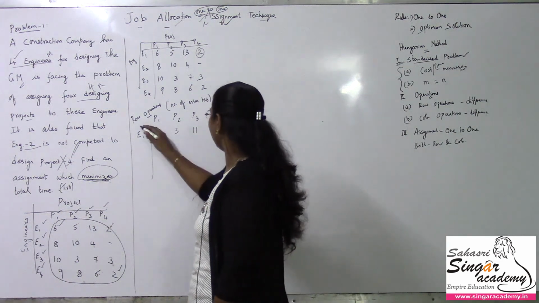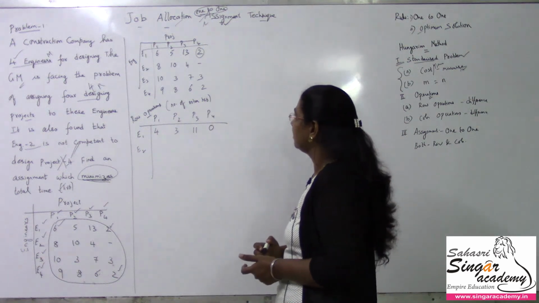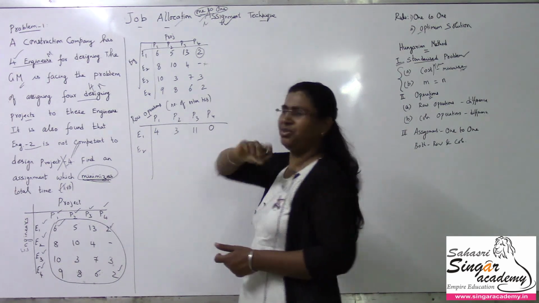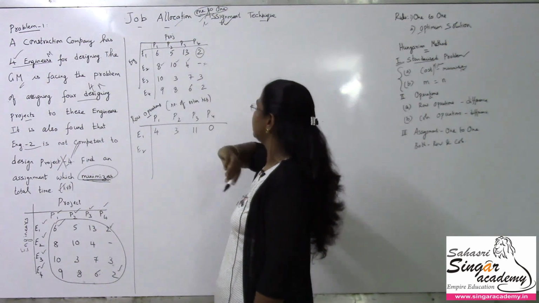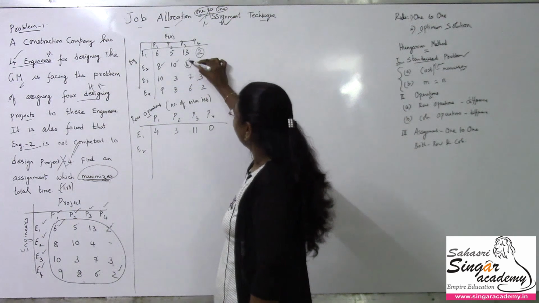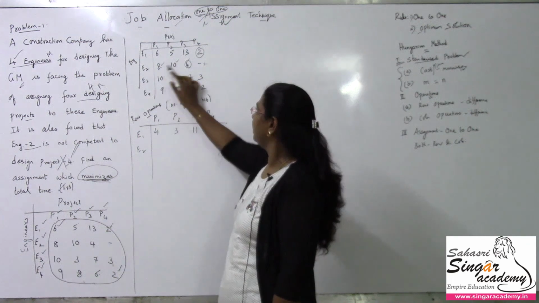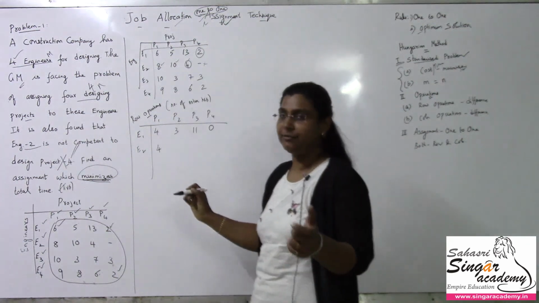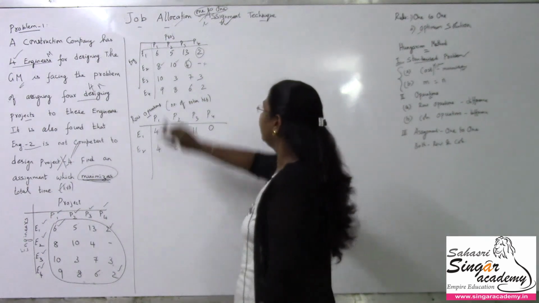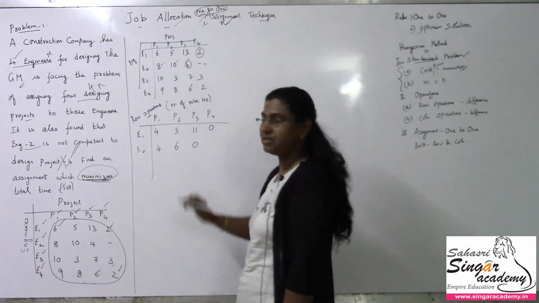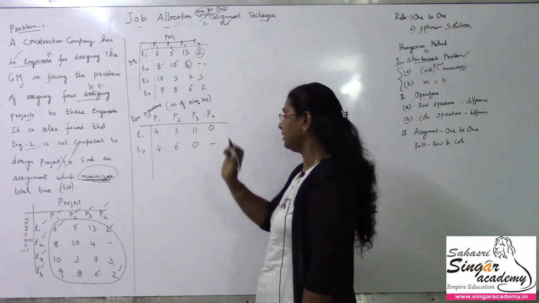Likewise, we work out with other engineers also, with respect to engineer E2. If you check the 3 projects, he is not capable of doing project 4, so you need not worry, there is a constraint. If you check with the other projects, 8, 10 and 4 hours are respectively for 3 projects. So it's better to give the third project to engineer 2. In case project 1 is given, he will take 4 hours extra, right? And the difference, 4 hours extra. In case project 2, he will take 6 hours extra. In case project 3, he will do it in apt time, 0. 0 means no extra hours. And there is a constraint dash.